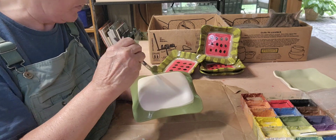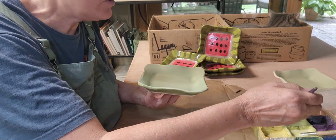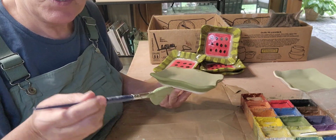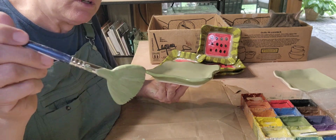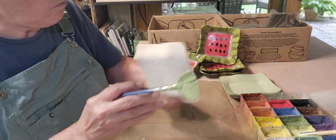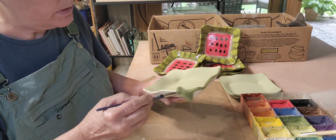It just goes on so smooth with this fan brush. This is what I always used to put my clear on with. I preach all the time, but when you're putting clear on your pieces, the brush does make a difference. You gotta be a little sloppy. When you're dipping this in your clear glaze jar, pump it like that just a little bit, and it'll fill up this brush with glaze, so that when you're brushing across this underglaze, it goes on very lightly and it doesn't smear. You don't want to smear your underglaze design. I hear people complain about that all the time, and mine never smear. I make sure they're dry, of course.